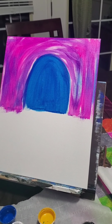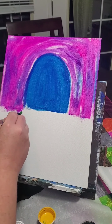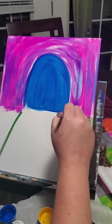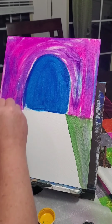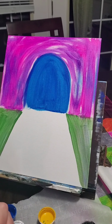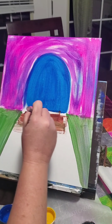Rinse off your brush again, and now we're going to go down at an angle with green. Do that on both sides. Again, like I said, we're just kind of priming the canvas. Alright, wash the green out of that one, and everybody should have this pretty crimson color. And it does not have to meet the green completely. So again, we're just priming our board.